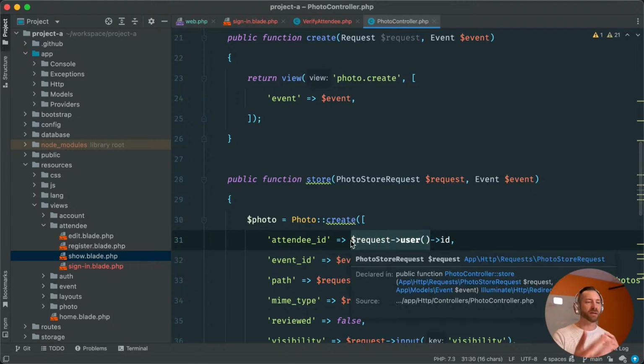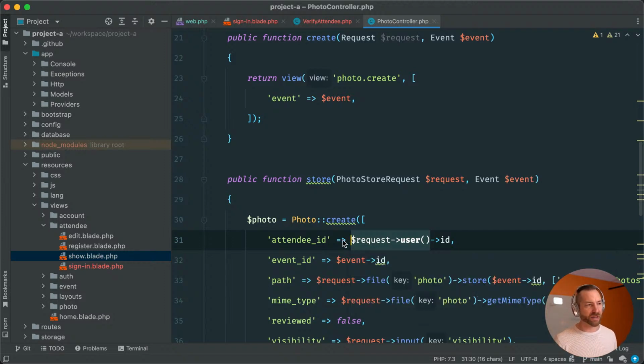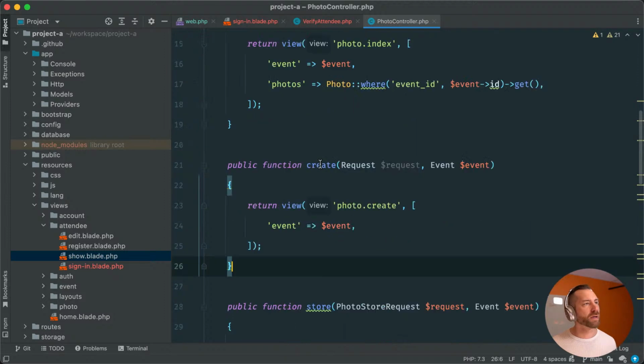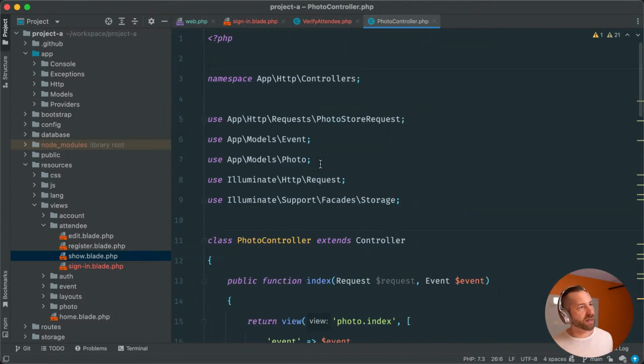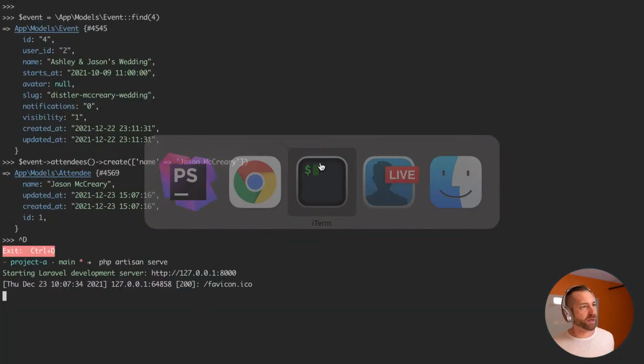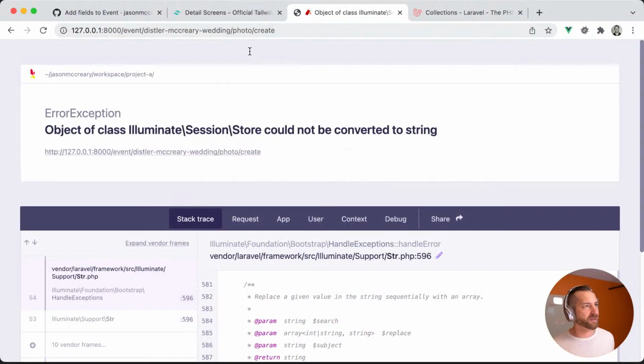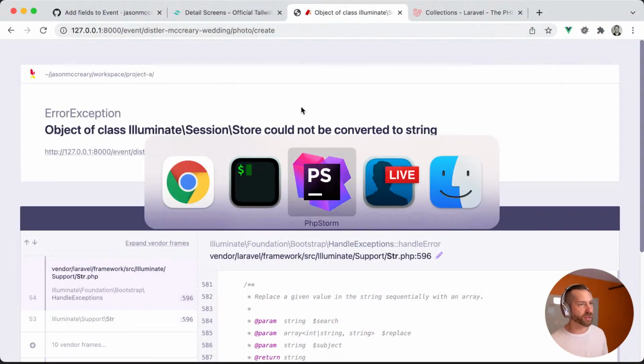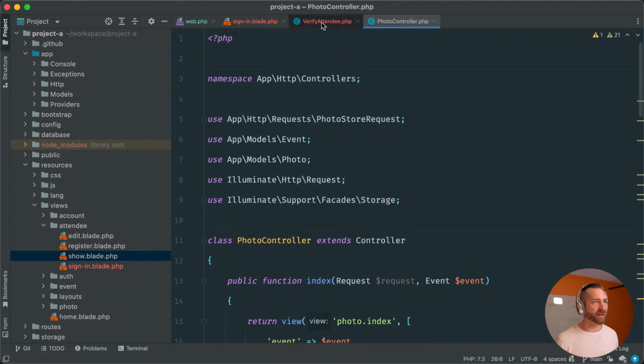Now it's going to be either potentially the authenticated user or what came out of the session for attendee ID. So that's a bit ugly there. So that's kind of the next piece. So I think we're going to stop there, though. It definitely obviously redirected us. I'm sure if I dumped out the session, we could see that it's in there.